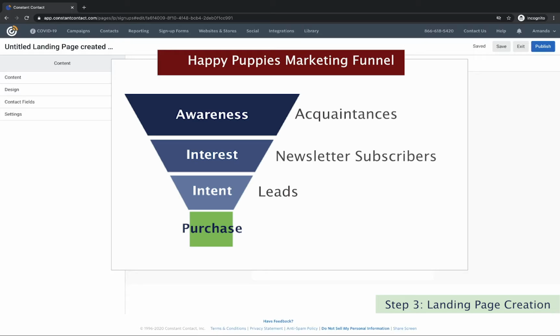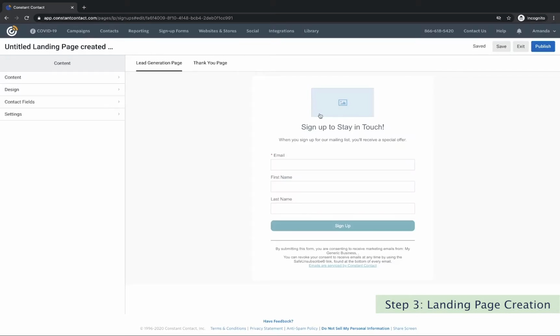The method that we use to create this lead converting page can be used in your newsletter sign up page too. It's really the same process, but I'll walk through just for this instance what it's like to create an actual lead conversion page with Constant Contact on a landing page.